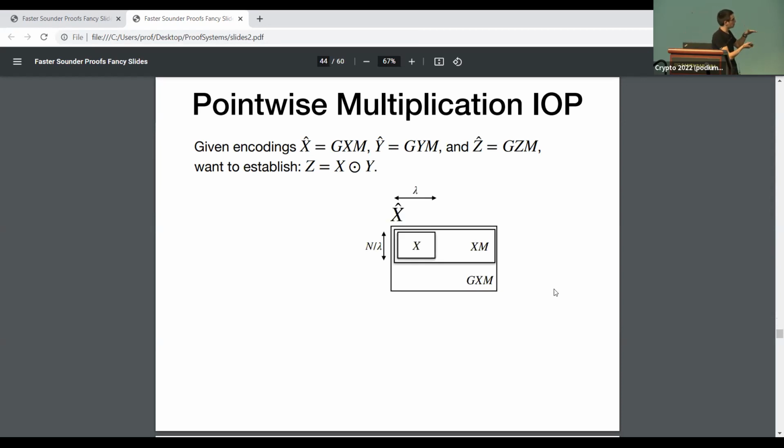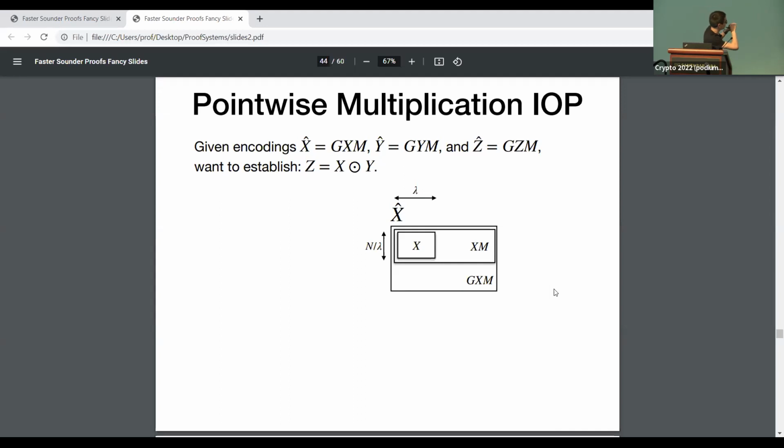So what that looks like, the way we view our X as a matrix is, despite what the picture would have you believe, all the matrices here are really tall and skinny. So there's layout constraints. Or I've heard that the camera adds 10 pounds or something. So anyway, the width of X is lambda, the security parameter, and the height is the original size divided by that.